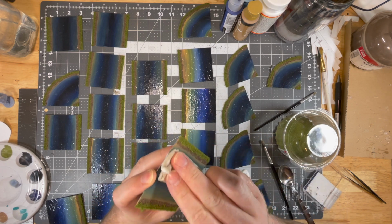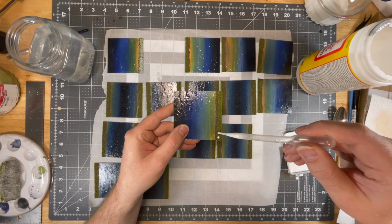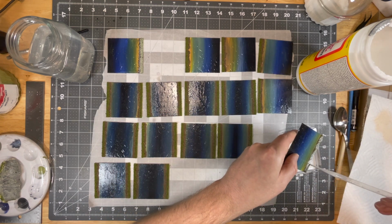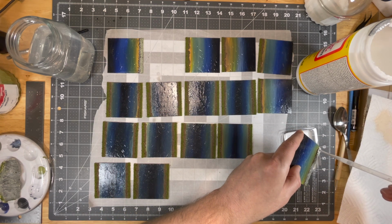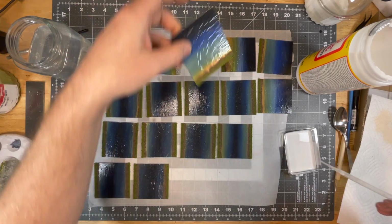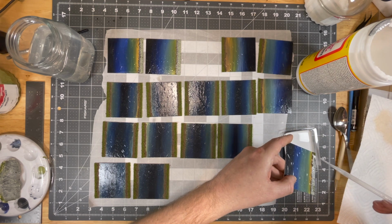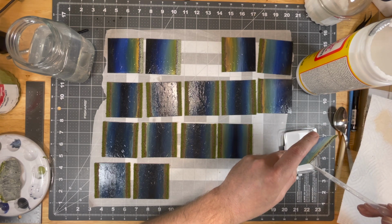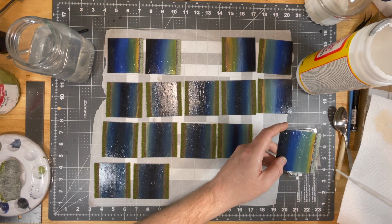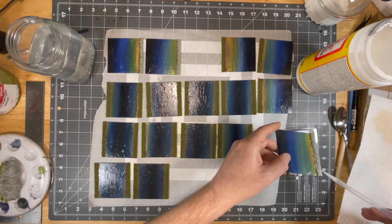I then cleaned off the excess dirt on the river with a wet paper towel, and we were good to go. Now the dirt and the grass that you put on is very soft, and if you watched my last video, you know that is the case. And so we need to make sure we coat them and make sure that they are hard and resilient, so they don't flake off over use. I did this this time around with just a mixture of watered down Mod Podge. Pretty watered down. You want it so it doesn't dry white, and get a good mix so it mixes in there nicely. And then make sure you get it again on that outer edge so that won't peel off. It might peel off a little bit, but you'll be okay in the long run, I think. It's just one of those things you get over, but after you let this dry, it'll dry nice and clear, and it'll be nice and solid too, and resilient to being handled and thrown around.